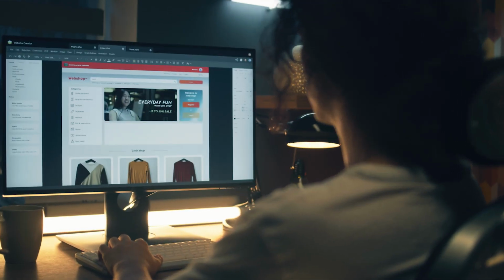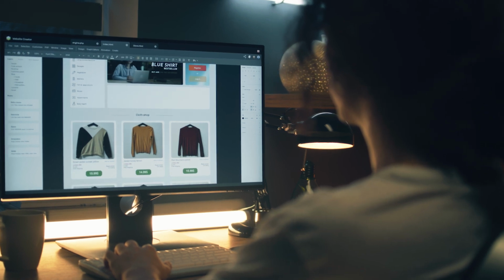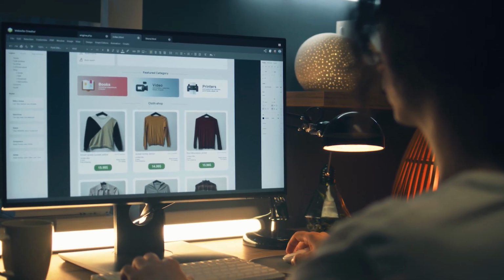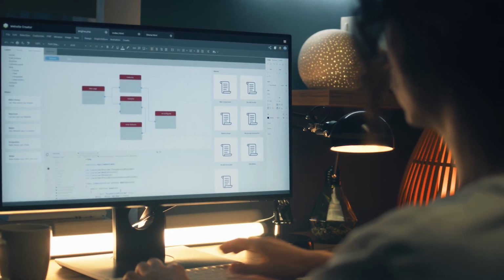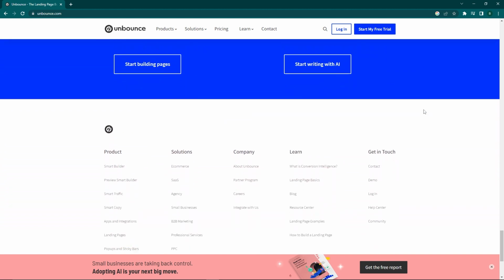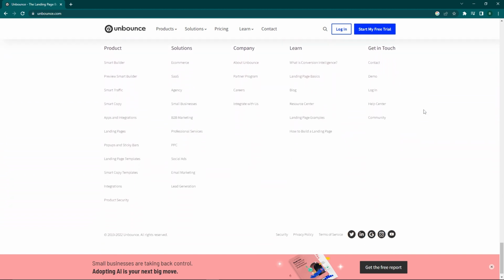With the help of the application Unbounce, users can build several websites and landing pages. Here are a few examples of the website designs that Unbounce can create. As you can see, there are numerous websites or sections on this page that will offer you a wide range of samples. You can create a landing page and website like this with Unbounce. You can make a website without any prior experience or technological expertise.